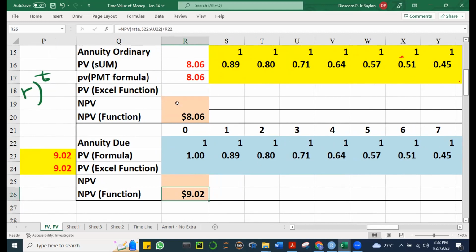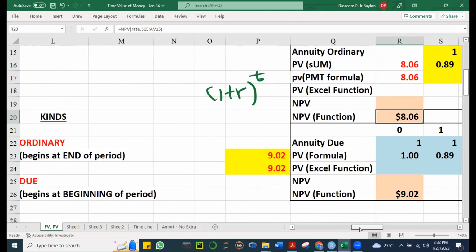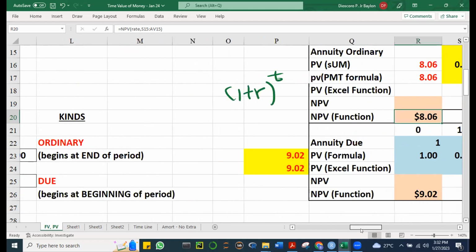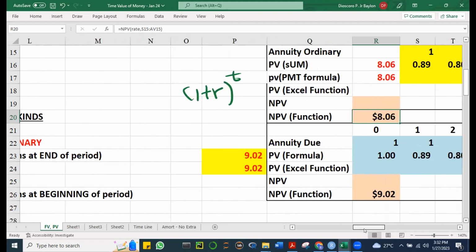This one, class, this function is the most versatile because we can highlight cash flows whether they're annuities or not. So it can be a different stream of cash flows. It can be not an annuity. Whether it's an annuity or not, it doesn't matter. You just highlight those cash flows and then it will give us the net present value. Just be aware that the NPV function should include only the future cash flows. So that's why we need to add back the cash flow at year 0.